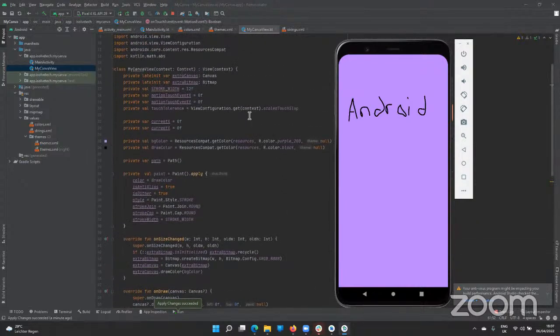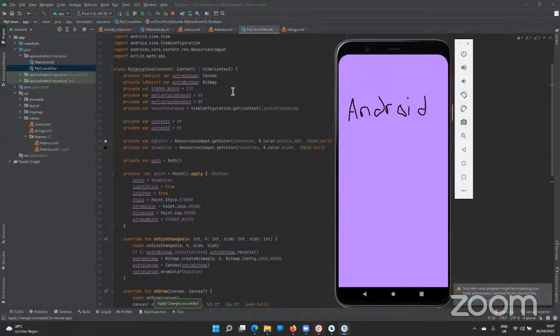Now the onDraw method displays that extra bitmap in the view's canvas. So we can actually do more drawing in onDraw, for example, you could draw shapes after drawing the bitmap. What we basically want is to draw a frame around the edge of this Android that we wrote here.